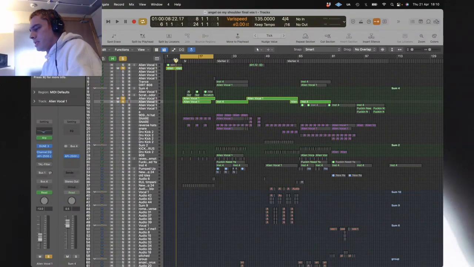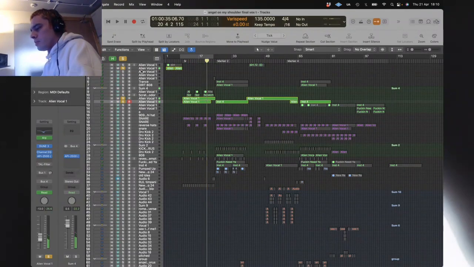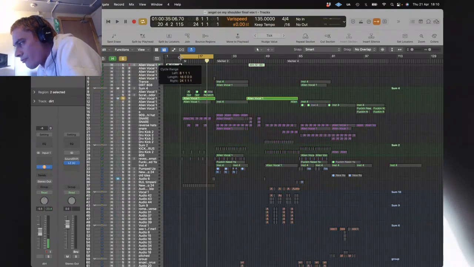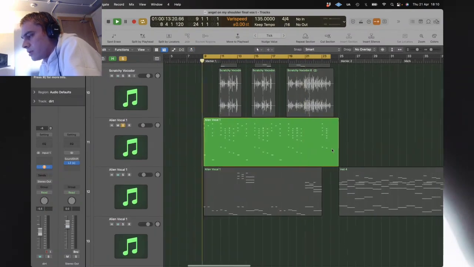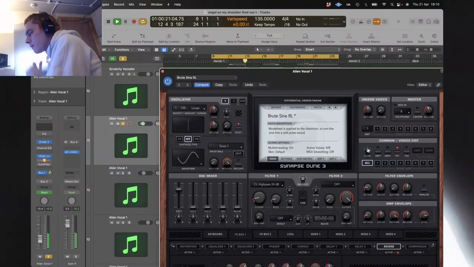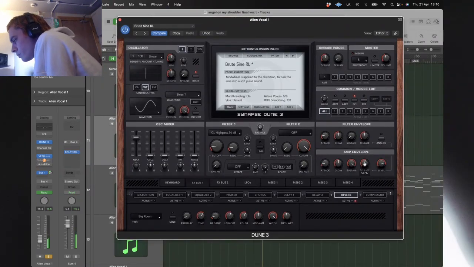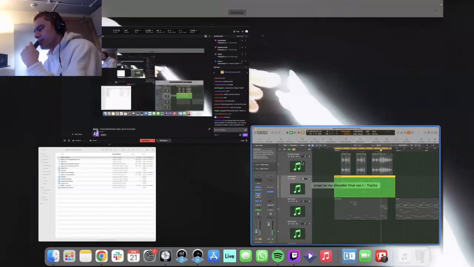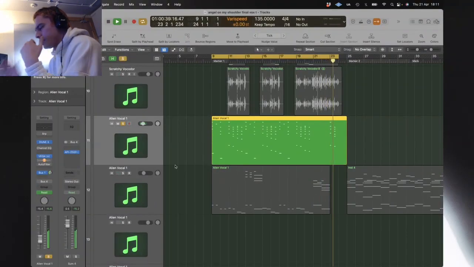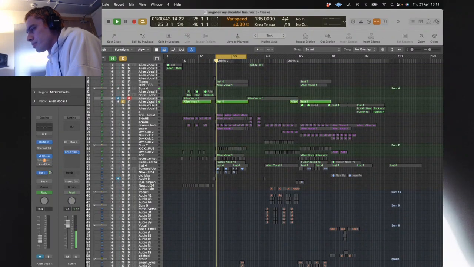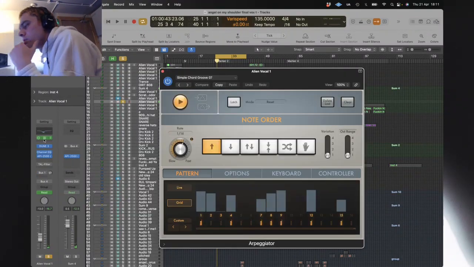So I had these two separate ideas, these chords, and just put them together to make a verse and a chorus. I just dragged in that other idea, and it worked quite well. Juno is the thing that carries most of the synthesizers. It's just a very good synth. I'm gonna try and answer as many questions as I can afterwards, because otherwise I'll get confused and forget stuff. So that's pretty much that. The arpeggiator in Logic is really good.